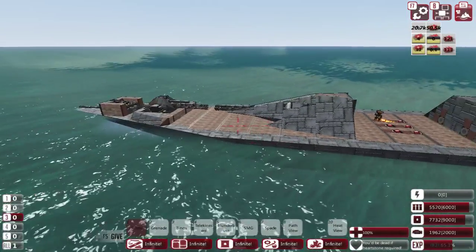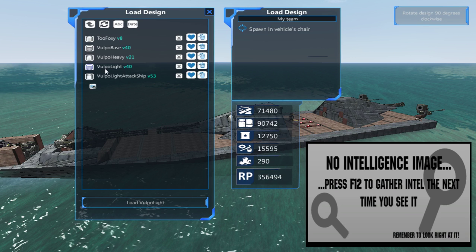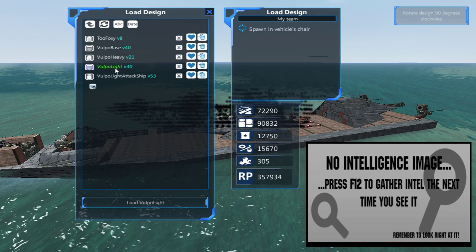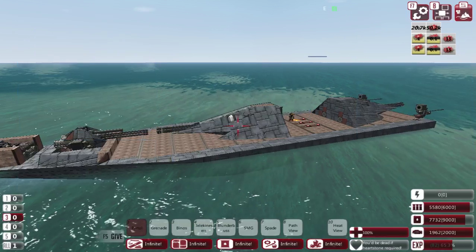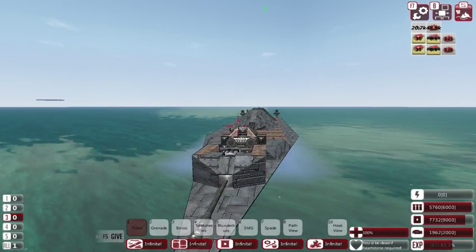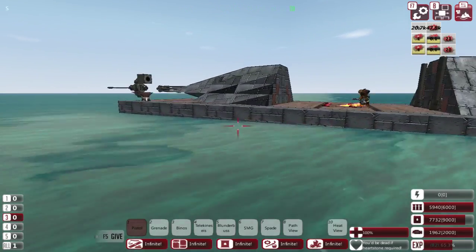So this is the Vulpo Cruiser. Yay! Specifically, it's the light Vulpo Cruiser, or the Vulpo Light, as I'm just calling it right now because I'm lazy. The heavy is basically the same thing, except not a lot different because I haven't finished making it yet. But I have finished this one. Its original intention was to make a cruiser of cruiseriness that can cruise around and be all cruisery.